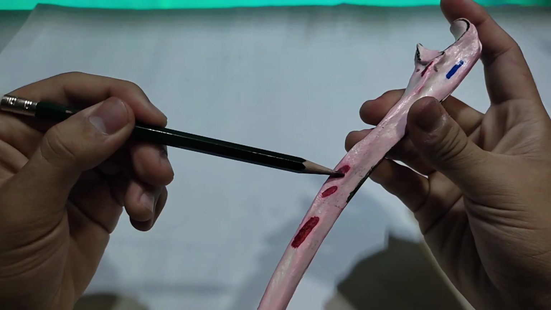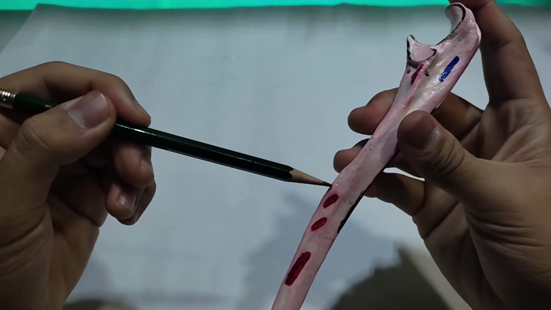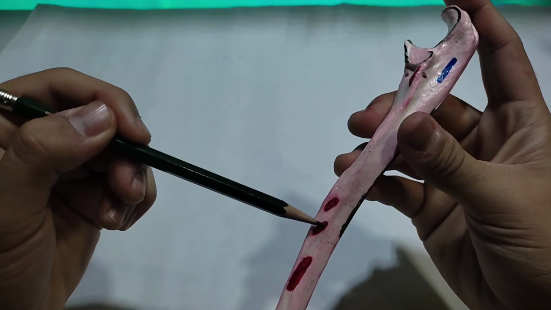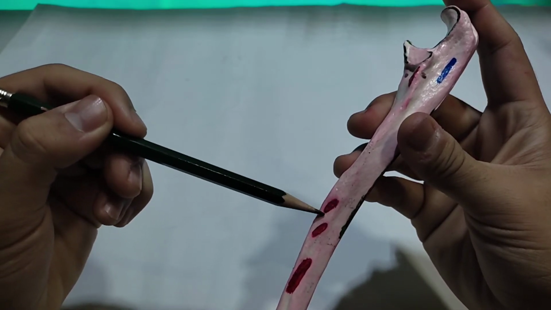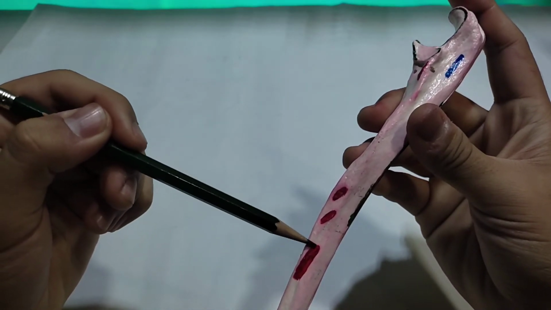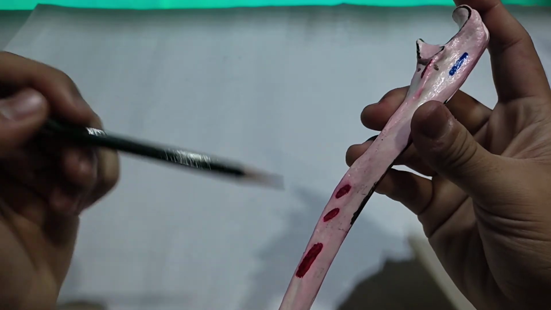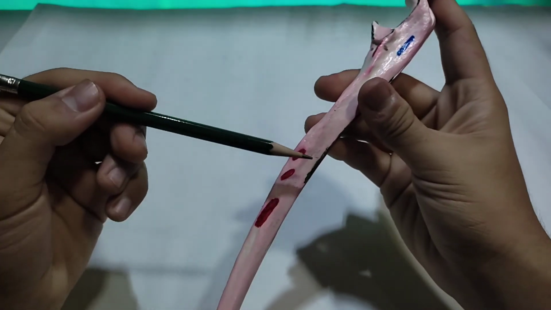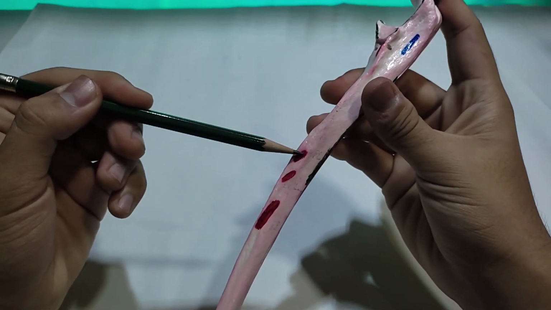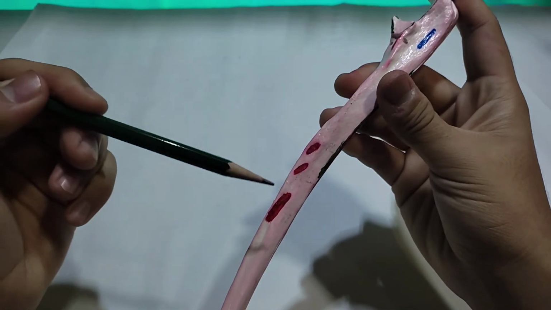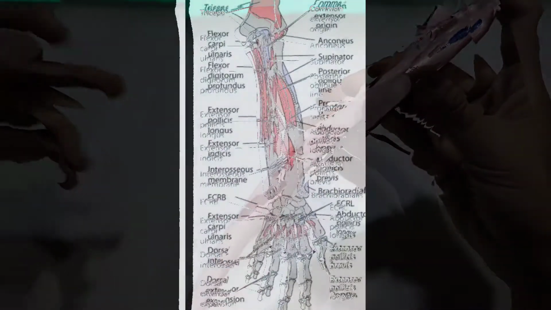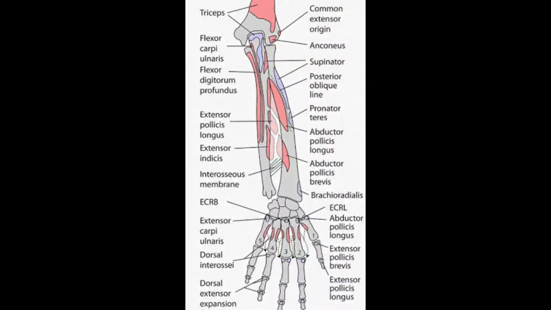These muscles are the extensor pollicis longus right here. We have the origin of abductor pollicis longus, and we also have the origin of the extensor indicis muscle. So from top to bottom, the origin of abductor pollicis longus, extensor pollicis longus, extensor indicis. It is very important to note that the origins of the abductor pollicis longus, extensor pollicis longus, and the extensor indicis span partly onto the interosseous membrane, as shown in the picture.